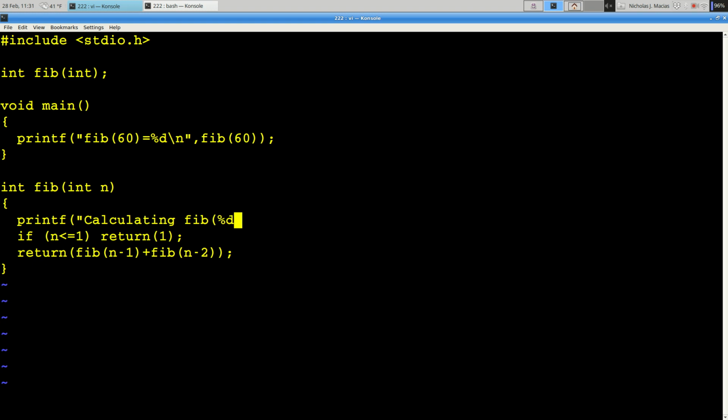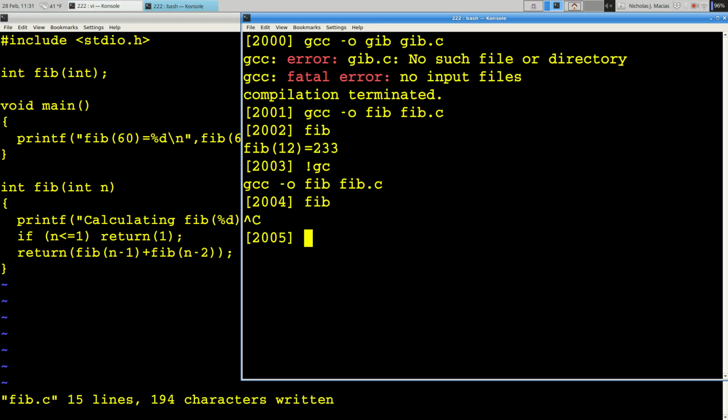Let's just put a print message in here. Let's print out what it's calculating. So every time I call fib with a value of n, I'm going to print out the message: I'm calculating fib of whatever that number is. I'll put a backslash n in here.